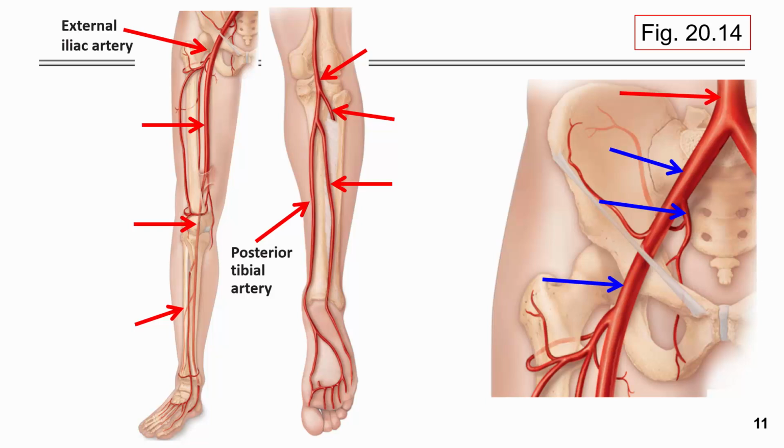As we take a look at these vessels here, we start on the left-hand side with the external iliac artery, and the external iliac artery will extend into the femoral artery. The femoral artery will then continue to move inferior, and it will continue to supply and branch for the tissues of the thigh. And the popliteal artery moves through the middle portion of the knee joint and will then branch into the anterior tibial artery.